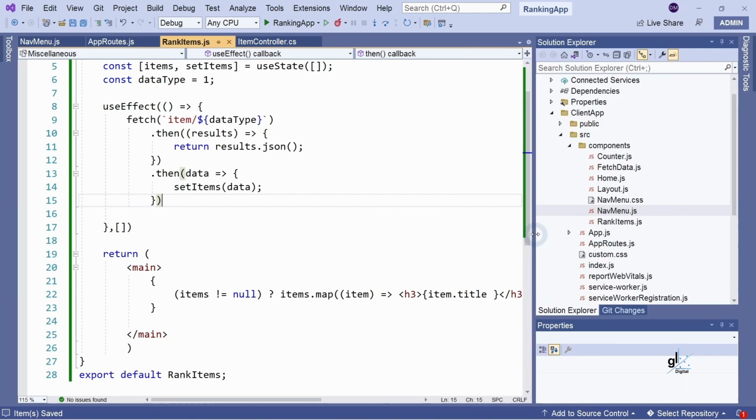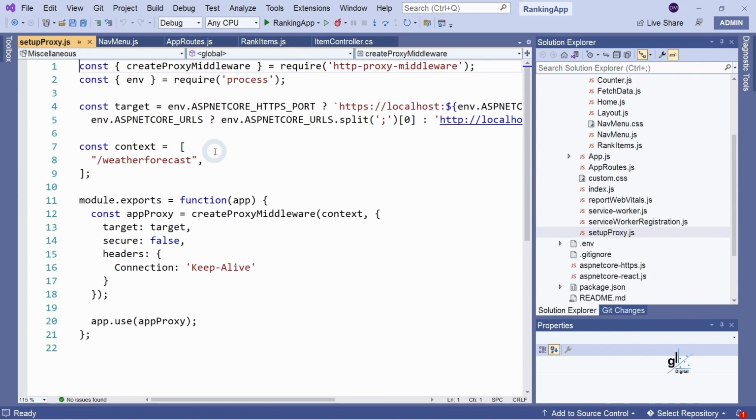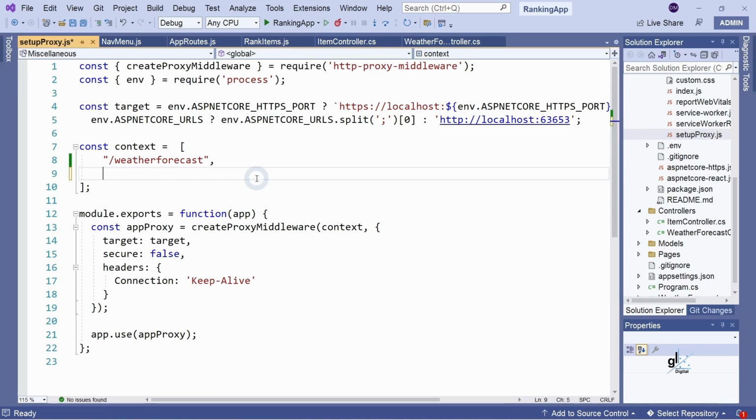By using the ASP.NET Core with React.js project template to create our project, code has been automatically included within our project to make the interaction between the React client code and the server-side .NET code easy for us to implement. So all we need to do is tell our client React code, as it were, about our server-side controller class, and we can do this by simply including a reference to item, our item controller class, in the context array, like this.